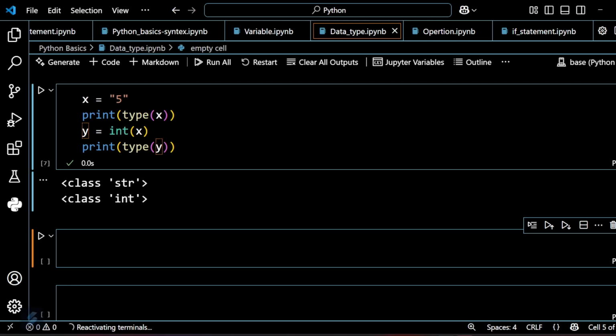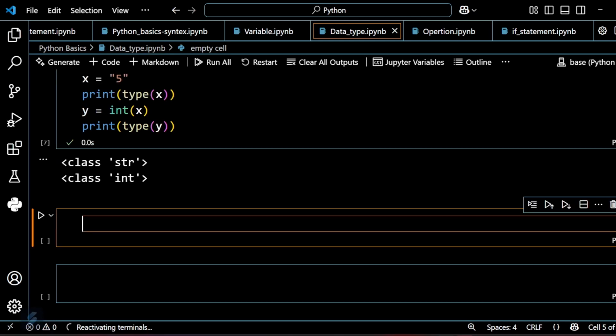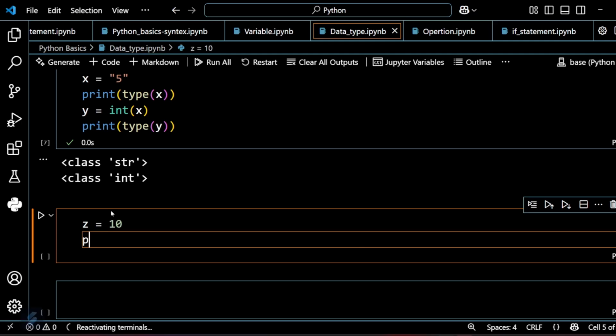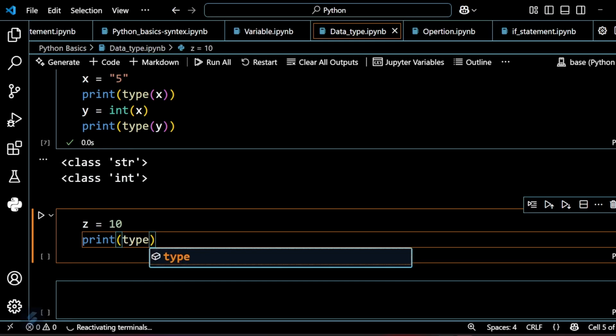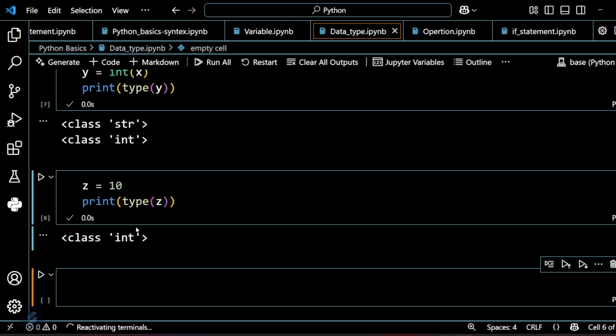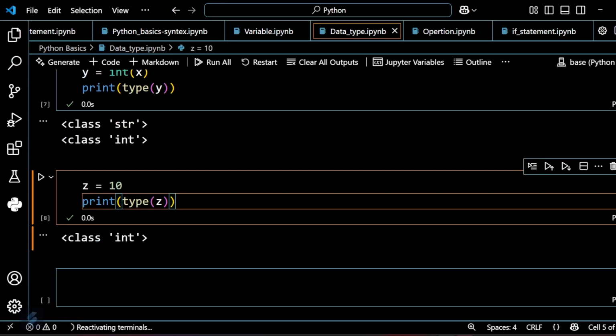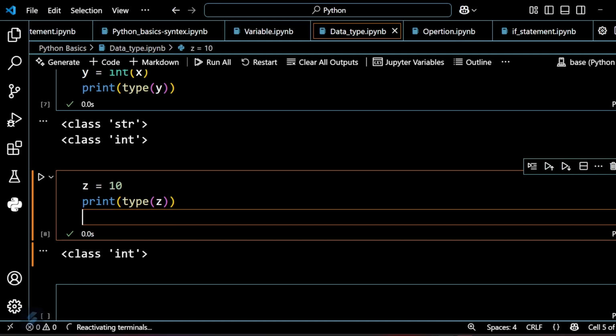Similarly, we go with another data type. Let's consider z is equal to 10. When we check the type of z, it gives int, and now we are converting this int into a string.